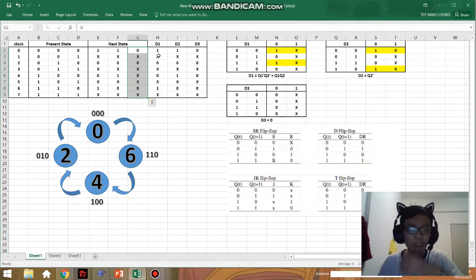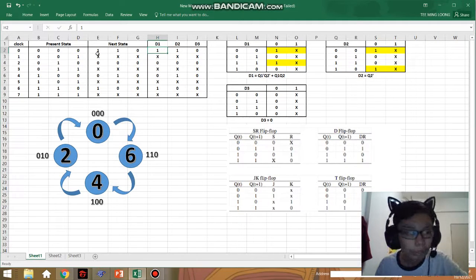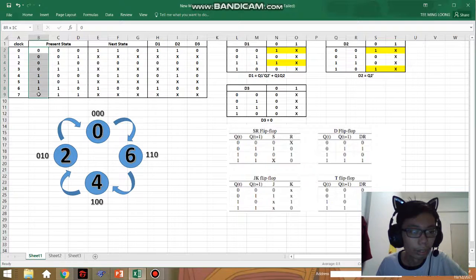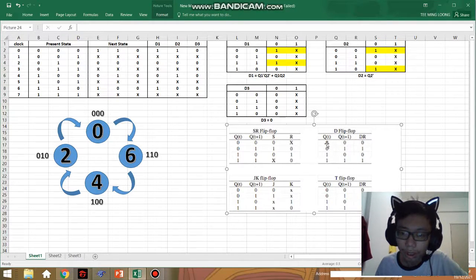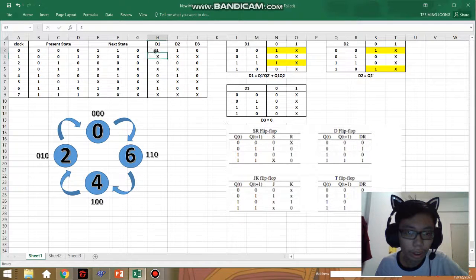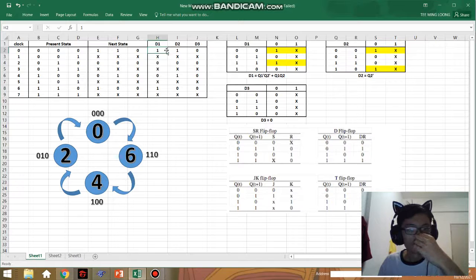So let us do an example with D1. For the first one, you see the first column of the present state is 0, and the next state is 1. So you check the excitation table: the present state is 0 and the next state is 1, so your input is 1. So you write 1 here. And then for the second one, 0, 0, 1 is not in the sequence, so you put an x here.